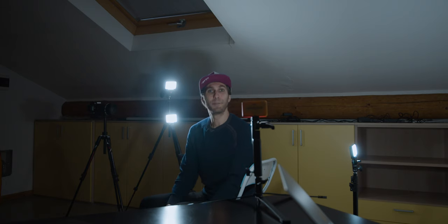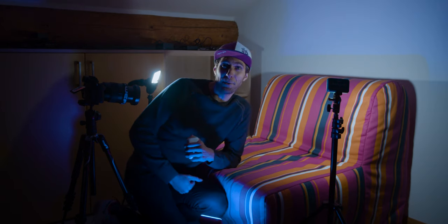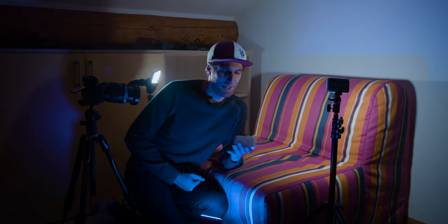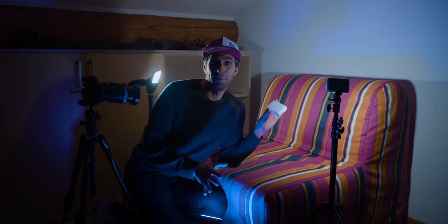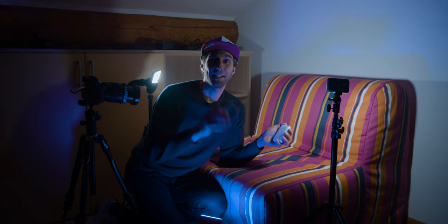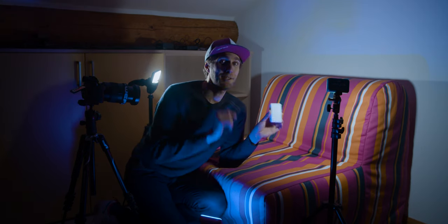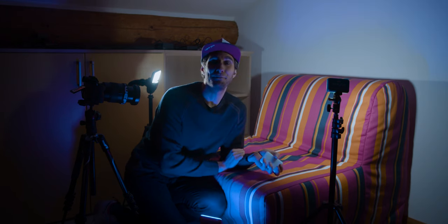There are a lot of different creative ways to use these lights. The third setting is how to use the lights for product photography or videography — say we want to take some thumbnails for our YouTube video or just product shots. I've set up three lights: one underneath the product in a blue-teal shade, and two white lights — one lighting up the background and one on the product as the key light. Simple — three lights, because I'm taking the photo of my fourth light, and hopefully this photo will be the thumbnail for this very video.